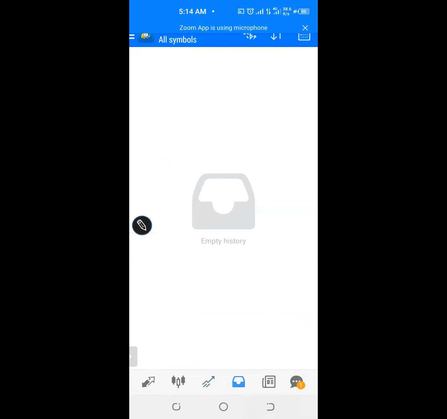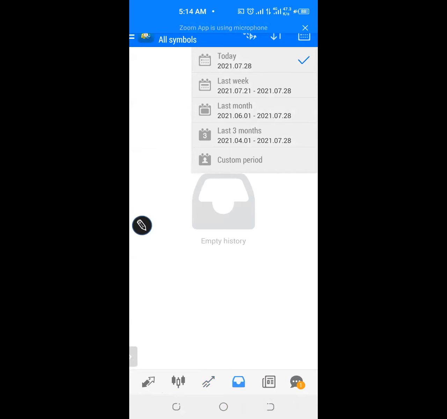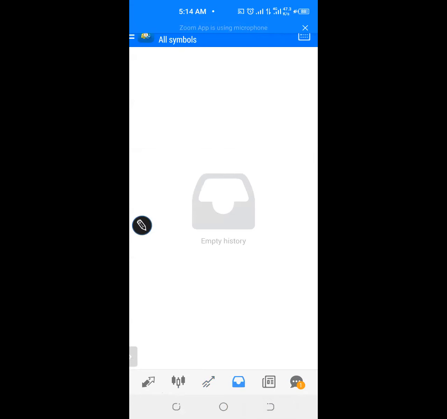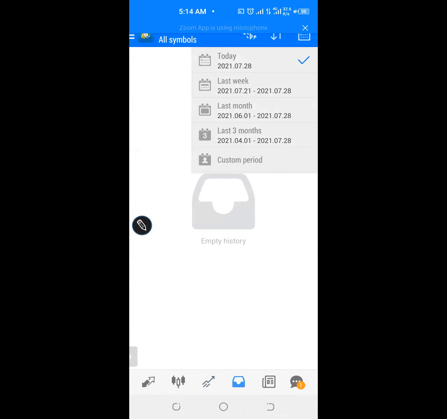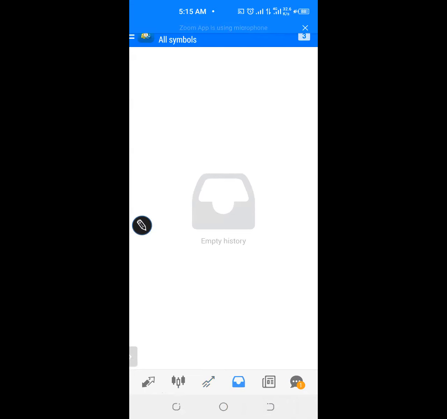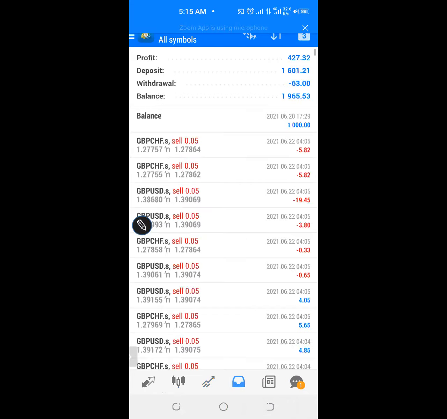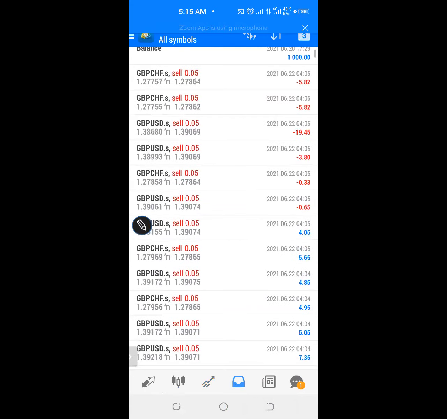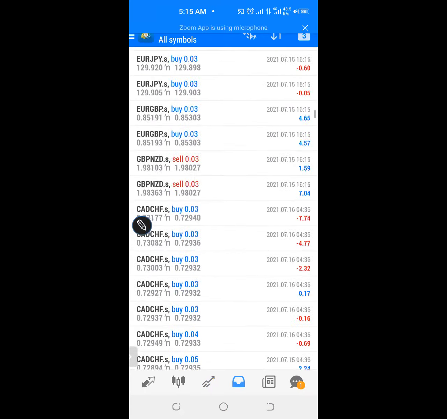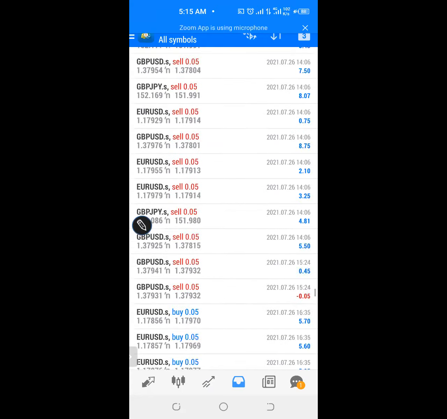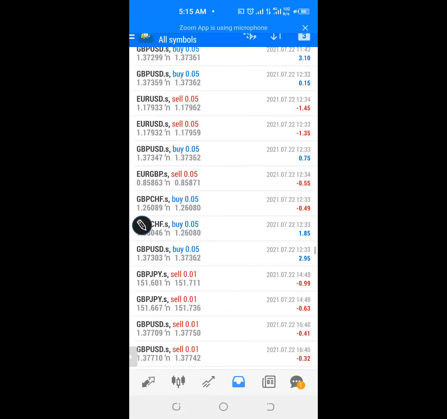The next icon here beneath is where you go to see your profit. So you may like to check maybe the profit for today. I have not closed any trade. You may like to check maybe the profit within a week's time. You can set up the date and you check profit and all the like. So here you're going to see all your trades. There will be a record of your trades that have been taken and also your profit and all the like.